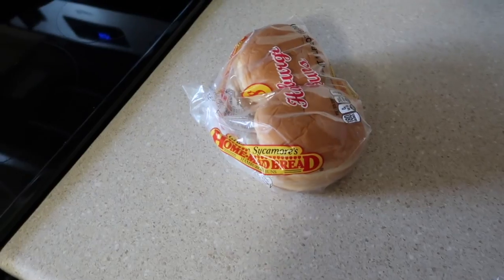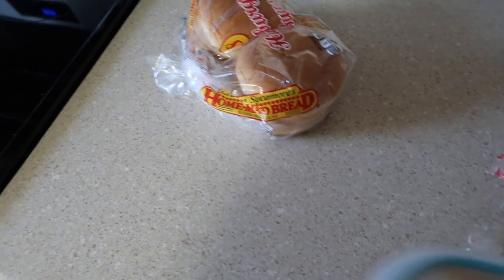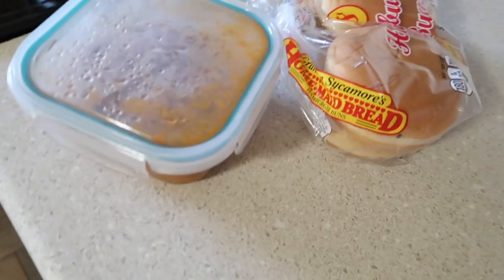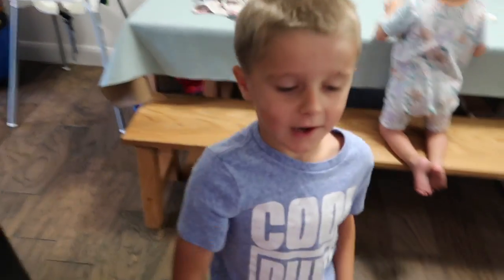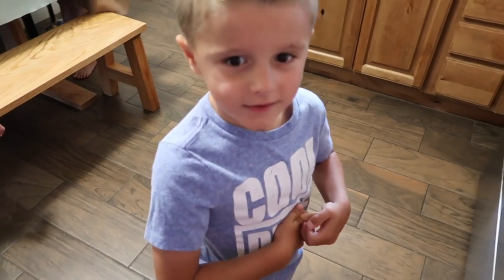It is breakfast time and we are trying to decide what to do for breakfast, and most kids ask for like cereal, waffles, pancakes, yogurt, you know, the normal breakfast foods. And Porter is insistent on having Sloppy Joe's for breakfast. Is that what you really want? I want a sandwich. You want a sandwich?